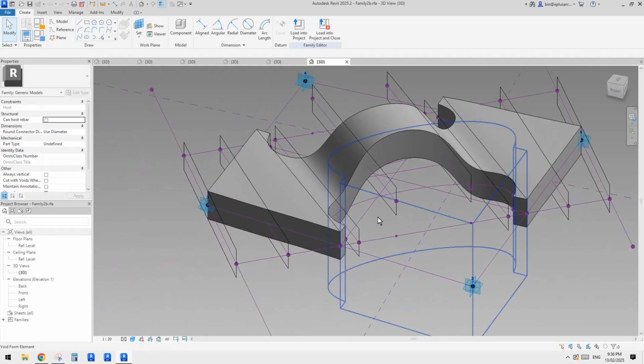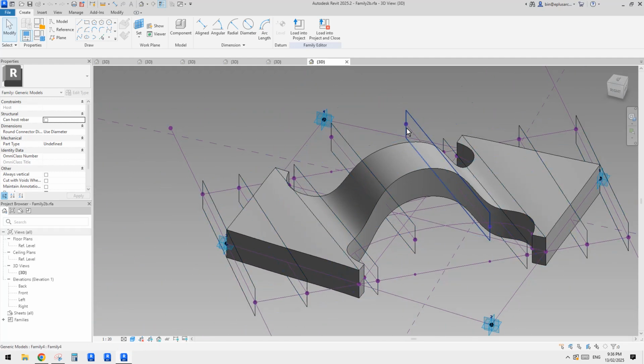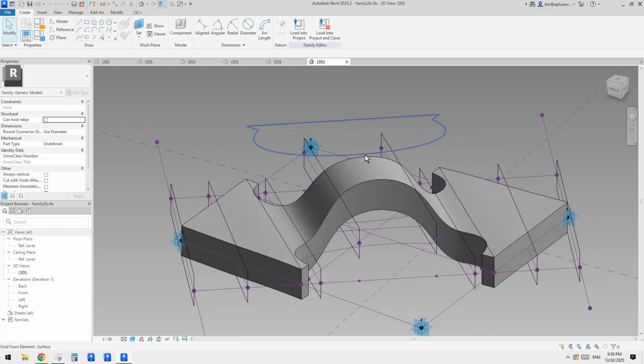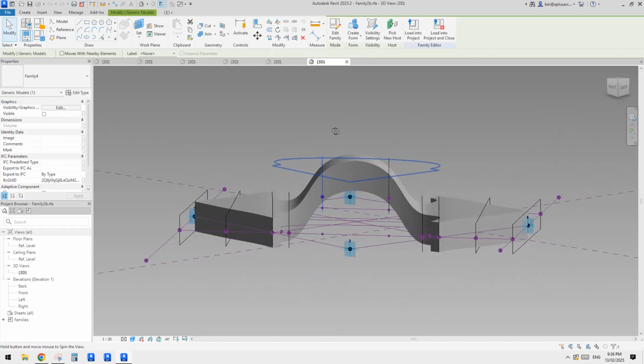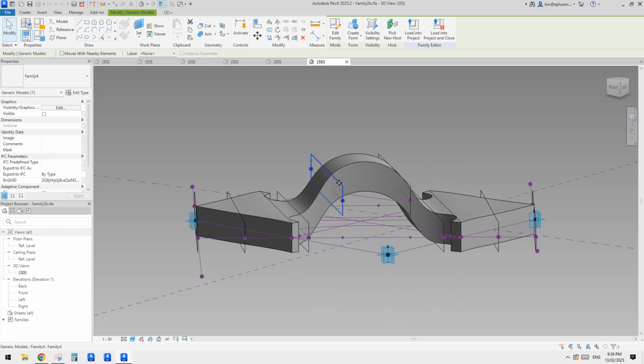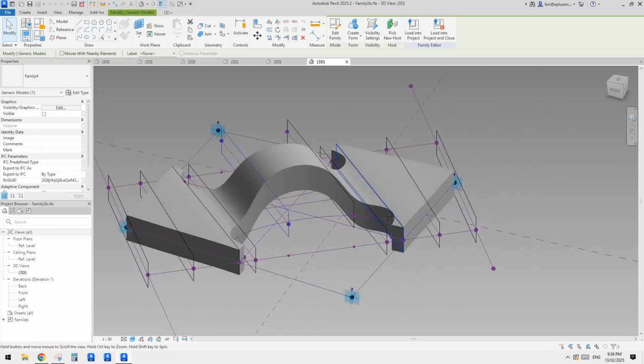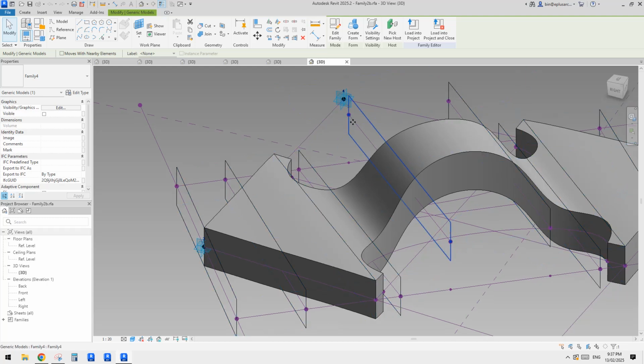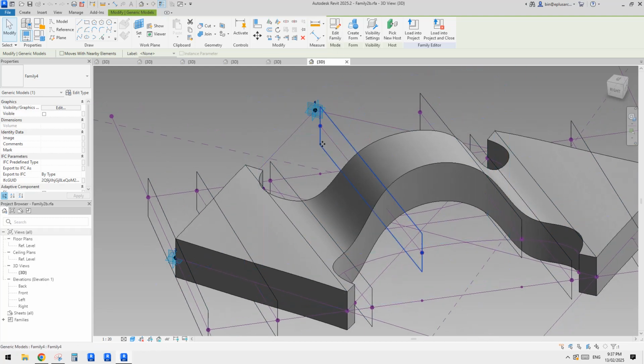And also I used 2 in the middle instead of 1, to make this curve a little bit, I don't know, just change the shape a little bit. And then for each of them, instead of using one reference line, I created, so you can see I created another family.